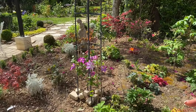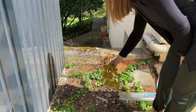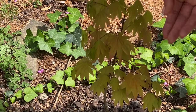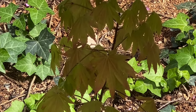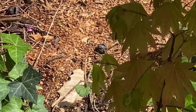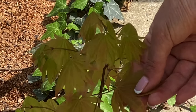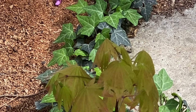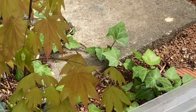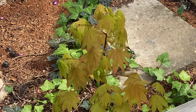On your left here, there is another Shirasawanum variety that is called Moonrise, and this one is absolutely stunning. Look at this color. And this will probably have all summer that coral, raspberry, chartreuse colors that it's constantly going to have on this tree. This Moonrise is absolutely gorgeous, and I think this one is a relatively new variety in the market. There is another similar one. It's called Autumn Moon. It's a little different, very, very beautiful. And I have that as well. We'll get to it. But this one is called Moonrise, and this is stunning.